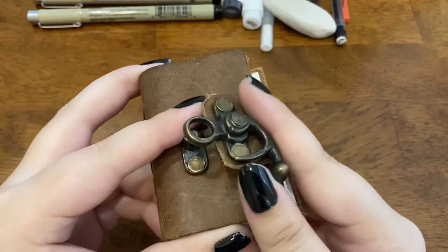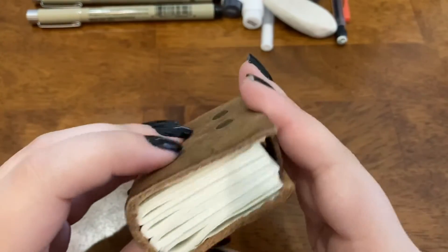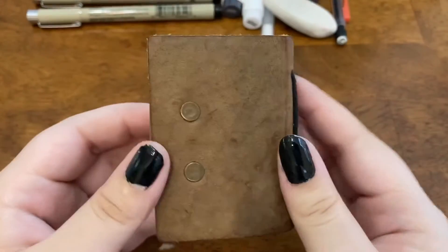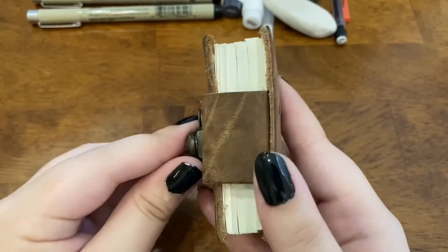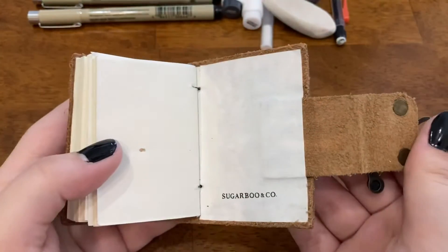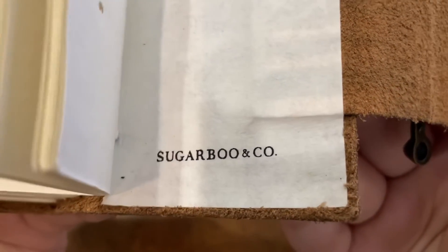This video comes out on October 3rd so I've already done a few drawings in it and I absolutely love it. It's a little bit hard to keep open for photos, but it's worth it — 10 out of 10 recommend if you can get it. It's like the cheapest thing in their store, really cute. And there's the little logo stamped in there.